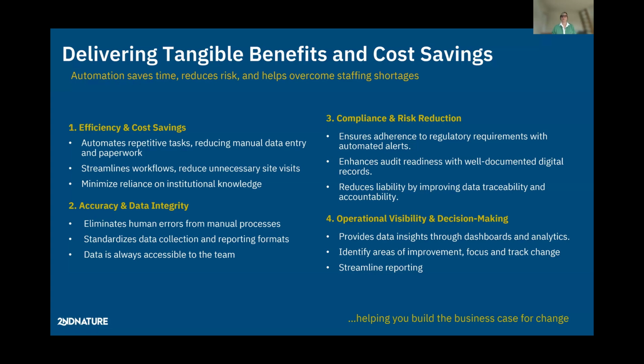And then last, and the one that we think is really just kind of underappreciated, and it's been so exciting to watch groups use, gain operational visibility so that they can understand how their program is working, where their challenges are, and focus and implement changes and improvements. So all of this together, I hope it's bringing great, hundreds of hours of time savings and getting folks to focus on what really matters.